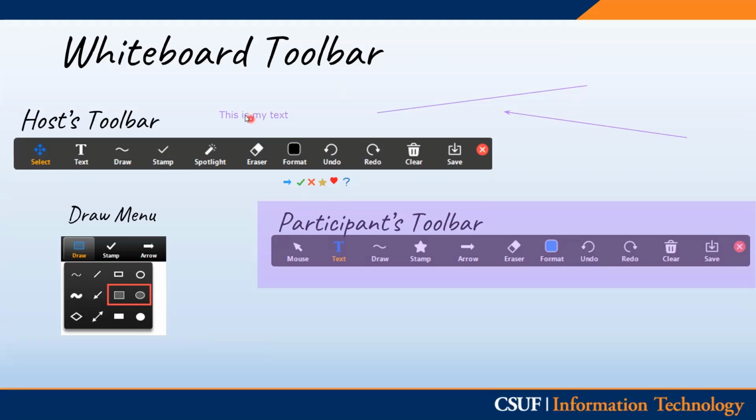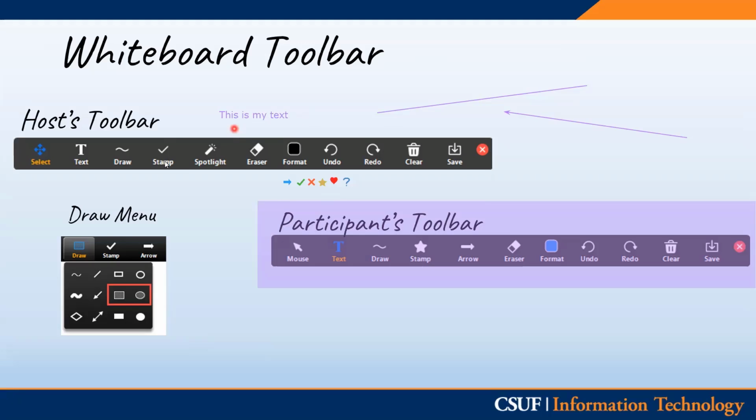Oh, and with the text, you can actually copy and paste things into your text. I should mention that. So for example, let's say that I did have those 3 sentences. I had them in Microsoft Word. When I open up the whiteboard, I can just open up the text box and just paste my text into it. Because otherwise, the one drawback of the whiteboard is you can't set it up ahead of time, really. You have to wait until the meeting has started and then create your whiteboard. But if you have everything that you want to put in the whiteboard, in Word, as I said, you can copy and paste it in there. That's absolutely fine.